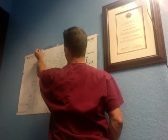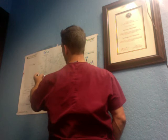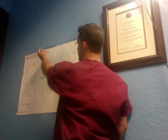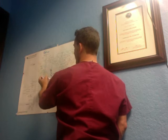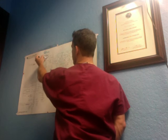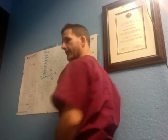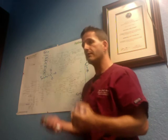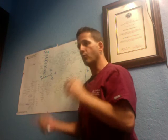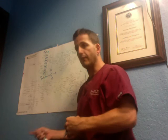All right, so when we talk about methylation, we're looking at different pathways. So we're looking at what's called the methylation folic pathway, so folic acid into folate. That's very important. Folate is basically the same thing as folic acid, but it has a methyl group on it. So it had to work through all of these enzymes here in order to become fully methylated. So if you have weak links in these enzymes, and that's what this genetic report tells us, it tells us how well do these enzymes work? Are they working at 100% efficiency, or are they altered in their efficiency?